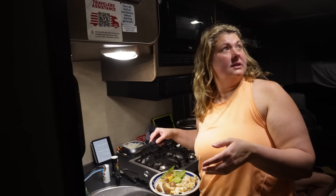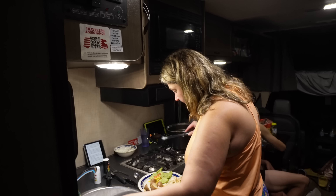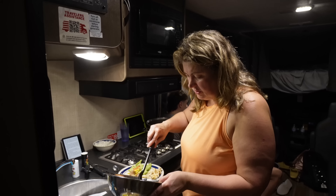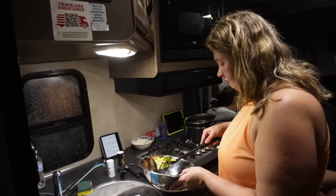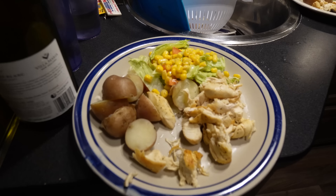The heavens opened as soon as we got here this afternoon — about 10 minutes after we arrived. It absolutely hasn't stopped. It's just been a movie afternoon with the boys, and we've cooked up inside without an oven. Well, there you go — looking forward to getting into that.